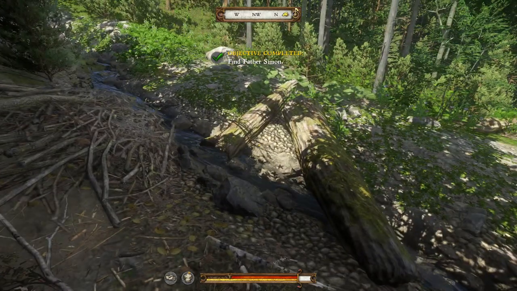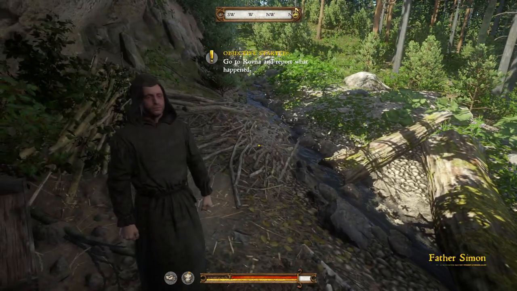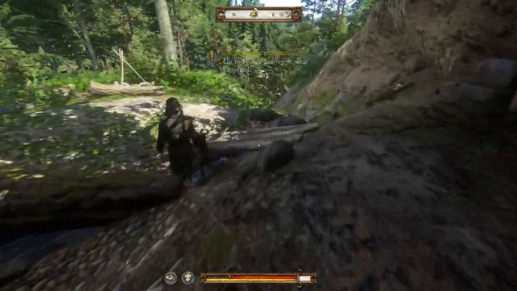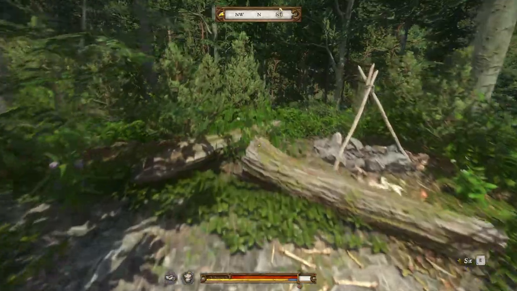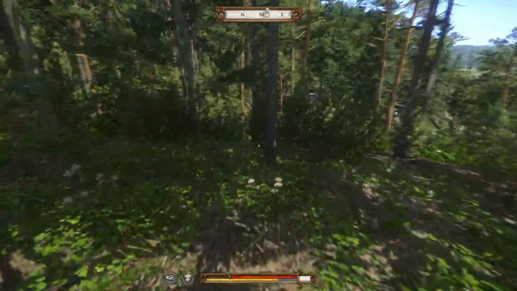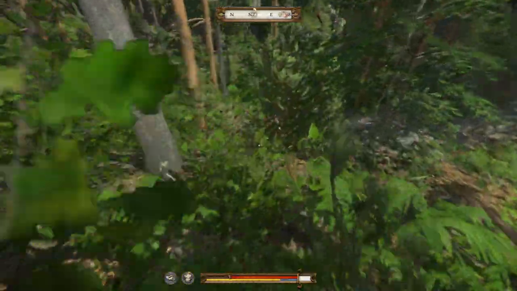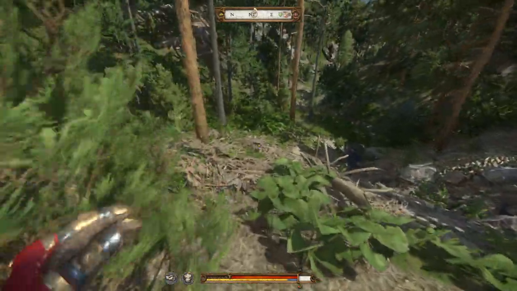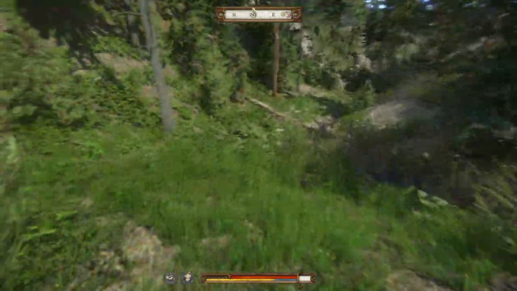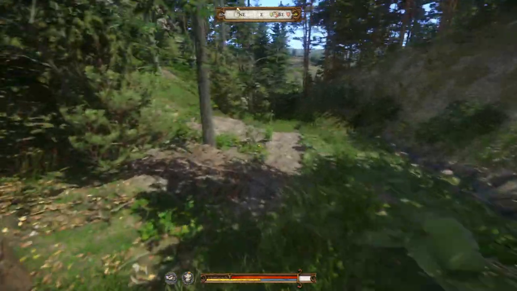Aha! We've finished. We found Father Simon. Excellent. Most excellent. So we're going to go to Ravna and report what happened. So I guess we got to figure out how to get out of here without breaking our neck. This place is a freaking... Man, dude, could you have found anywhere a little bit more remote? Holy moly. I think what I'm going to do is get back to some sort of road, and then I'll call Pebbles back to me, and then we'll head out that way.